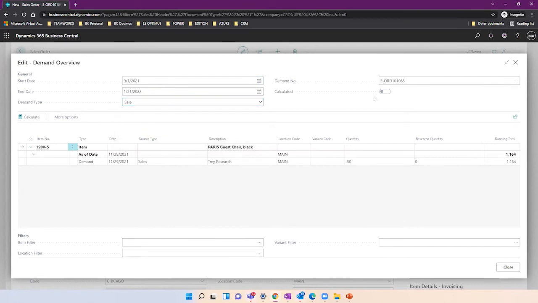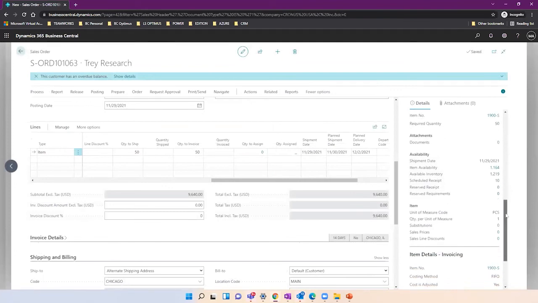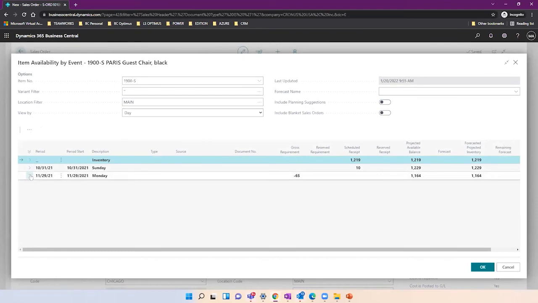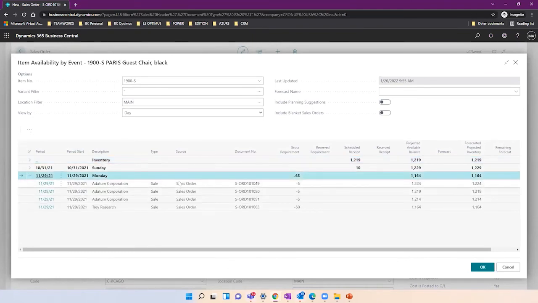We have this module, and well, for now, there's no problem. I have activated only the sales module, so don't worry. 90% of our customers only work with this, and at most with the stores, but you can see here the actual demand, which is currently only 50 units, okay? Or otherwise, like I mentioned before, the easiest one, and what I always advise to my customers, use the item availability. So you can see the actual demand by date and all the documents that are requiring in this very moment the same item, right?